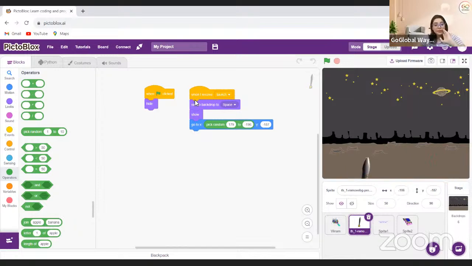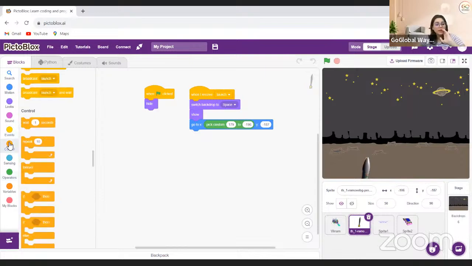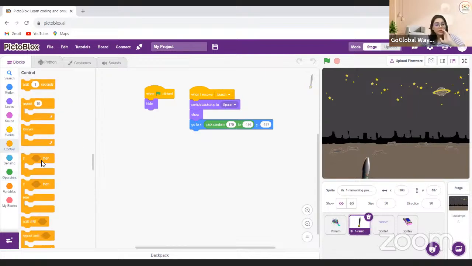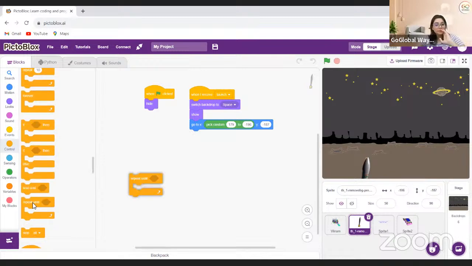Now what next is? The next part I want is repeat until. I will take a block, repeat until. In this, what I'm going to do, repeat until this is my y. Now I'm moving it, slowly I'm moving it. So this is my y. ये मेरा y है. ठीक है?